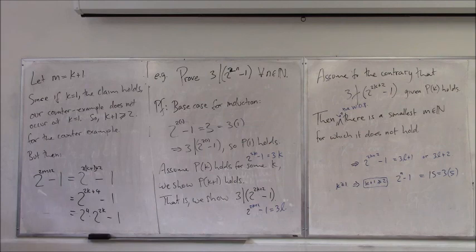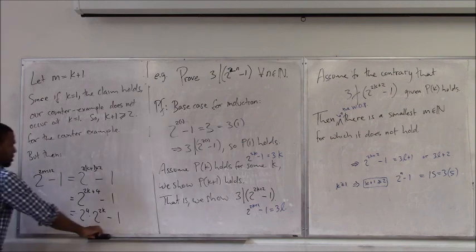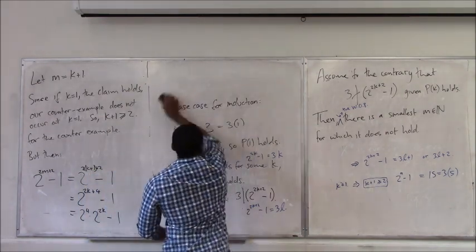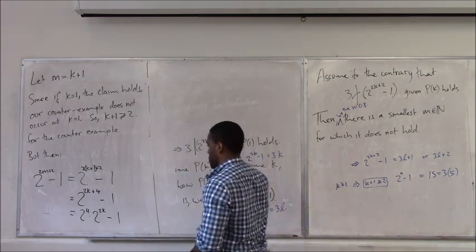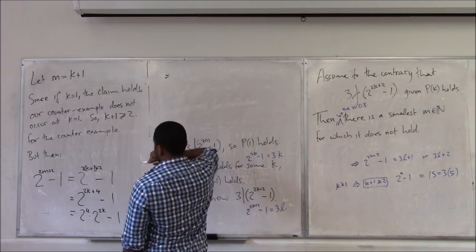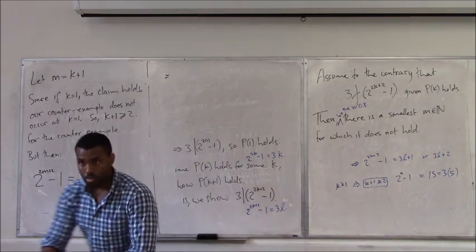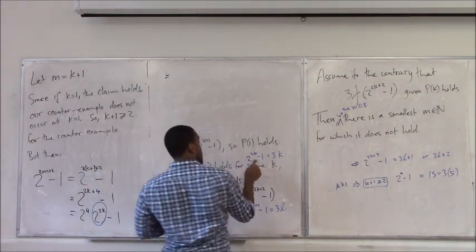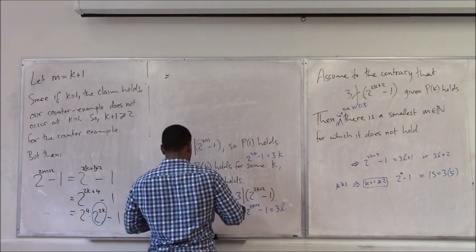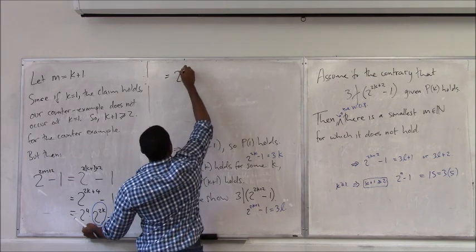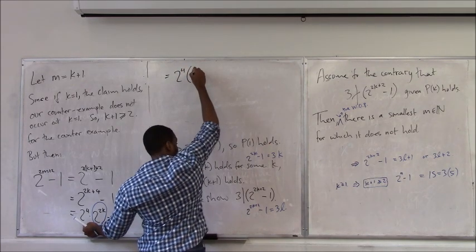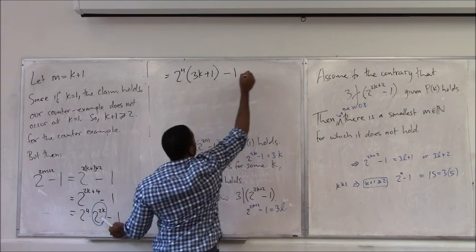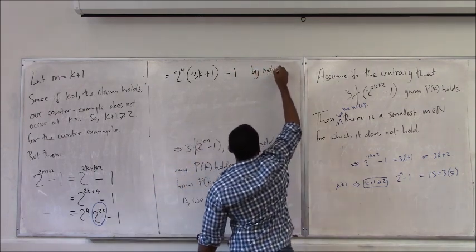Oh, now we can substitute that for 3. And now you can substitute what for 3k? 2 times 2 to the k minus 1 for 2 to the 2k. Do you see it now? But how do you, could you make 2 to the 2k equal to 3k plus 1? Right. That's what I'm doing, just solve for the 2 to the 2k. This is equal to 2 to the 4 times 3k plus 1 minus 1 by inductive hypothesis.